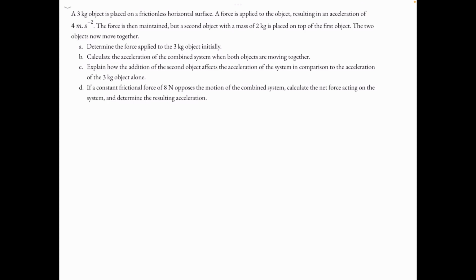Now, a 3 kilogram object is placed on a frictionless horizontal surface. A force is applied to the object, resulting in an acceleration of 4 meters per second squared. The force is then maintained, but a second object with a mass of 2 kilograms is placed on top of the first object. The two objects are now moved together.